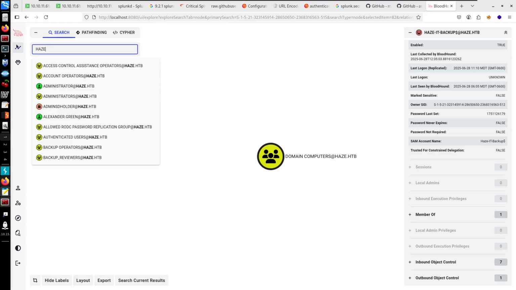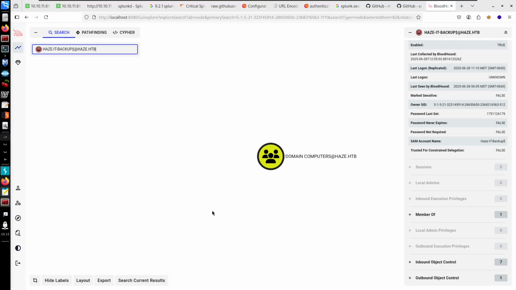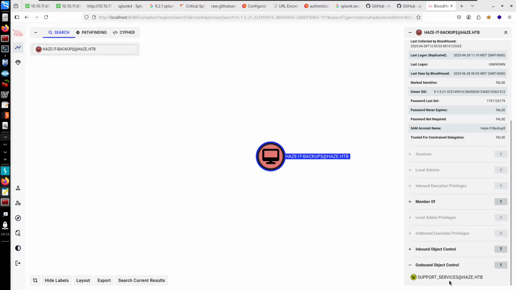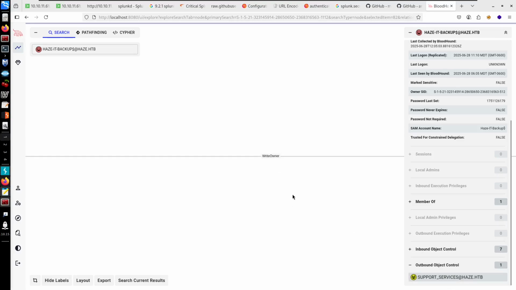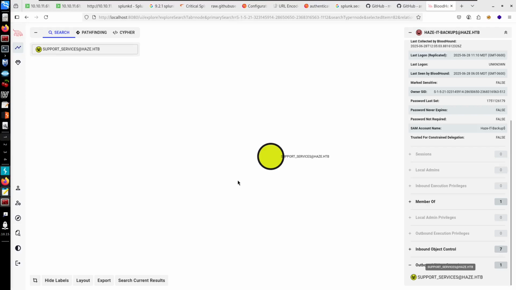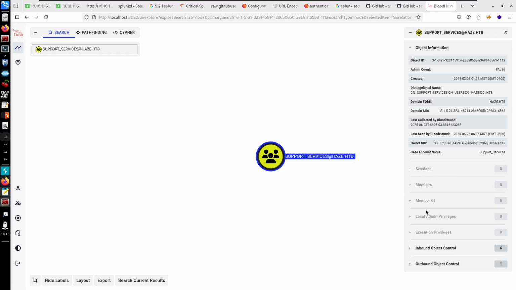Let's go to Haze one more time. Let's go to Haze IT. Let's go to the outbound object control here to see what this is connected to. And this is going to be connected to Support Services at Haze.